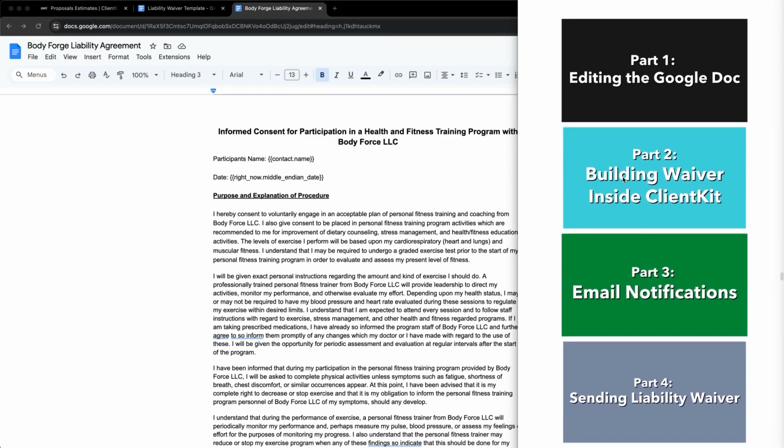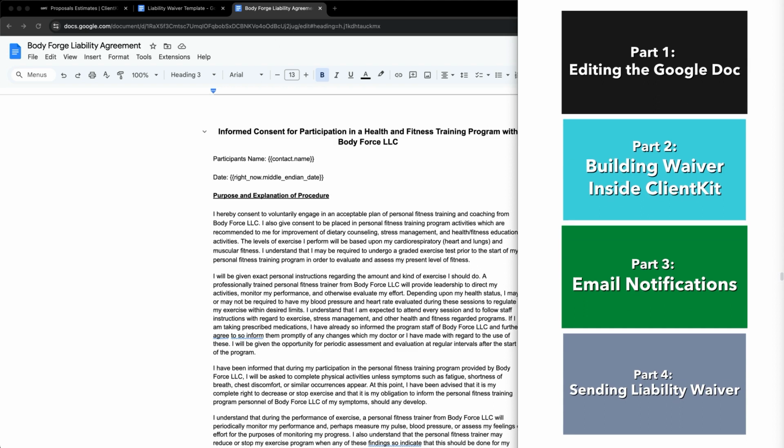And again, remember, because you've already done the new client agreement, this is going to be so much faster for you. But now we've completed, cool. That's it. It's as simple as that. We only had the actual business name in this. Unlike the client agreement, where there was a little bit more, city and state and support email and all that stuff. That's not in the liability waiver. So now what we do is we go over to part 2, which is going to be building it inside of the ClientKit software.